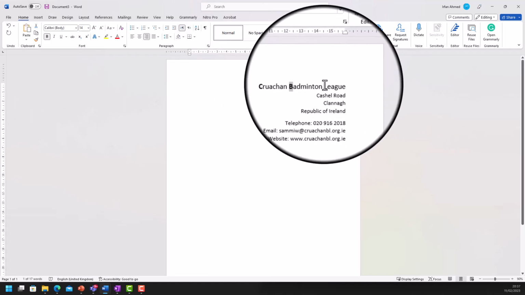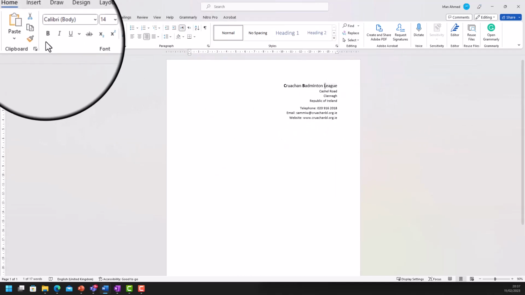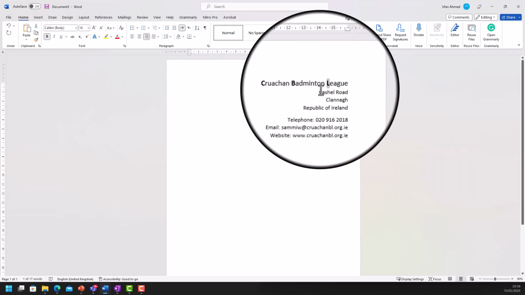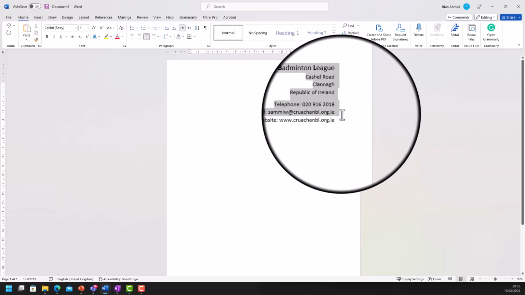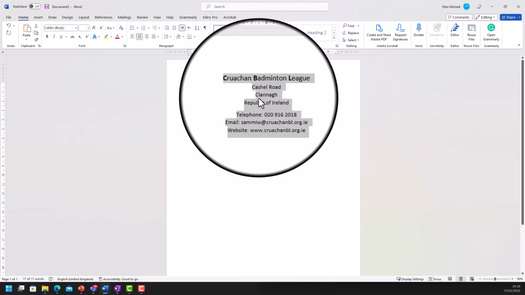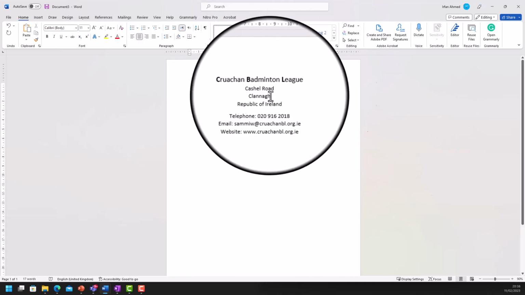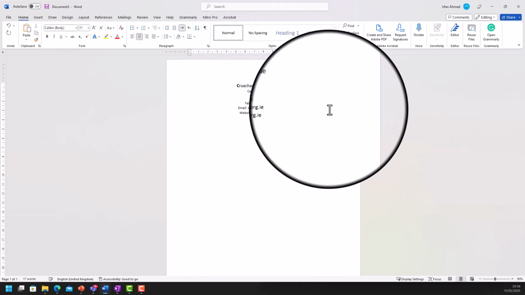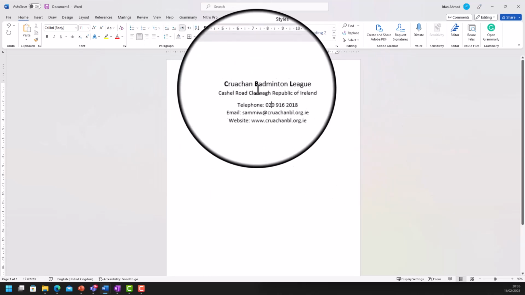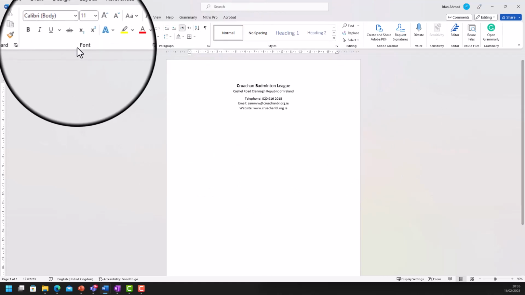You don't have to do this, by the way, it's just me because I think it looks good. I could equally have had this in the center like this, and if I would have had it in the center, I would have done it so the address is all on one line like that, and then those details are there. Okay, now I need to add the logo.